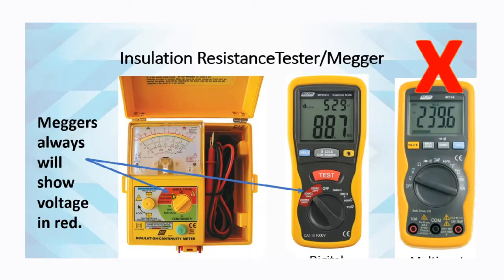Your MEGA will also tell you, like indicated right at the top of this instrument, insulation tester, and right at the bottom here as well, it says insulation continuity meter. Right? So you must be able to identify the device that you are using. Otherwise, you could use the wrong device and you could end up hurting yourself very badly or taking incorrect readings.